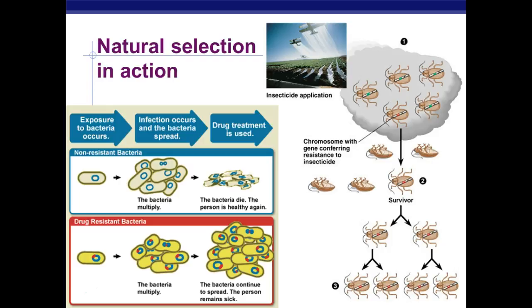In terms of human health, this has affected bacterial resistance to drugs. Bacteria multiply at a rate far greater even than insects. Some of those bacteria will have a gene giving them resistance to antibiotics. In the case of bacteria, it's even worse because some of them have the ability to exchange genes with each other, this horizontal gene transfer. Insects can't do that. They can pass on genes to their children, but not to members of the same generation as them. Bacteria, in some cases, can do that. They can actually literally physically transfer genes to other bacteria that are alive near them.